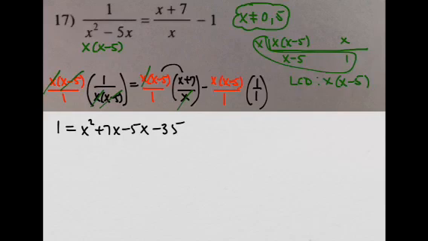And then here we're going to multiply these two, and then don't forget there's a negative right here. So it's going to be negative x squared minus a negative 5 is positive 5x. Okay? The x squares cancel, x squared minus x squared, so that's gone. 7x, so 5x minus 5x, that's gone. So I have 7x minus 35 equals 1, so I'm going to add 35.